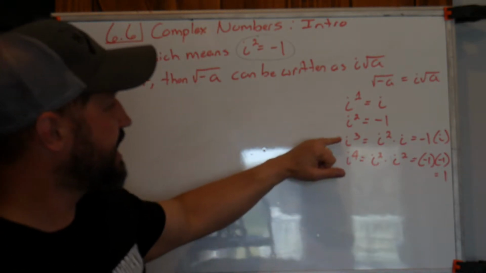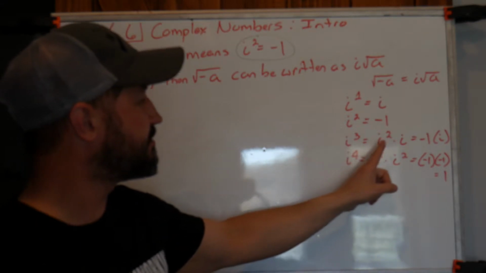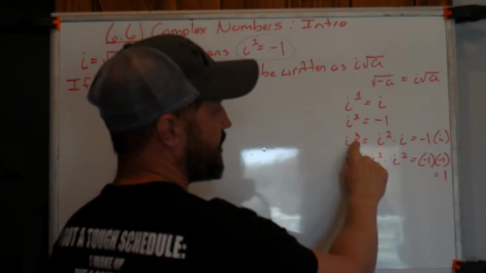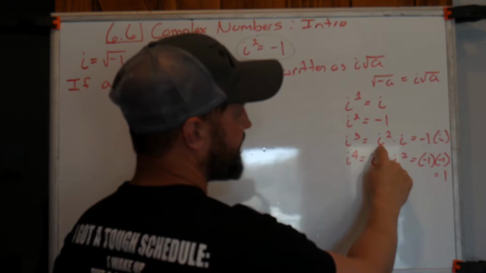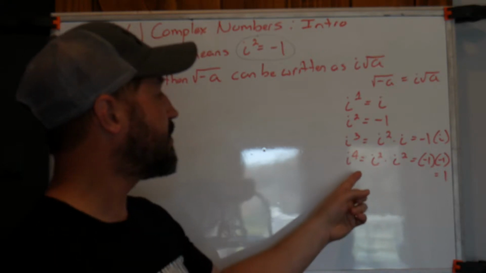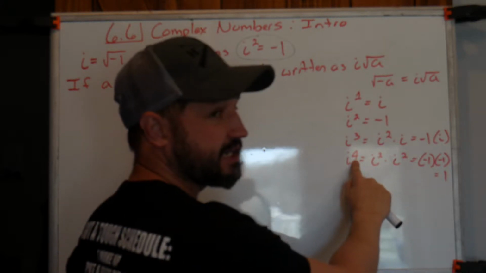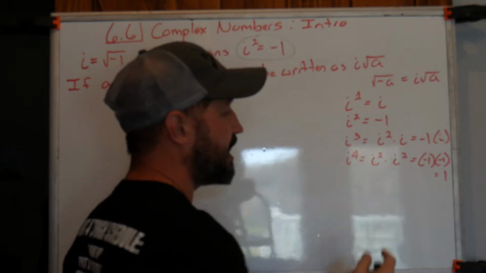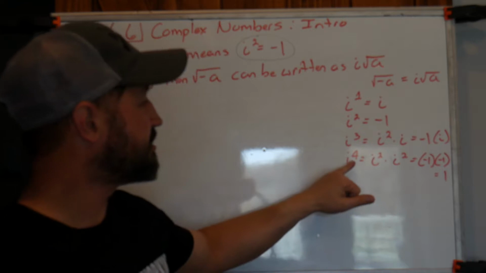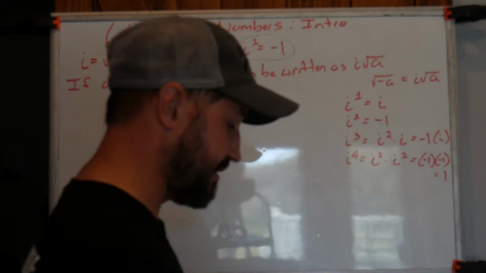So when we have anything bigger than squared, the whole goal is how many squareds can I get out. Every i squared I pulled out is a negative. So when we have an odd exponent, we are pulling out some amount of squareds, -1s, and then an i. There's always going to be an i left. However, when we have an even exponent, we are always pulling out an even amount of -1s, which means we always have -1 times -1 is 1. So beyond squared, when we have an even exponent, we're going to end up with 1.